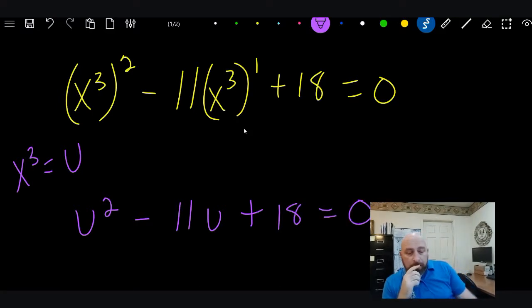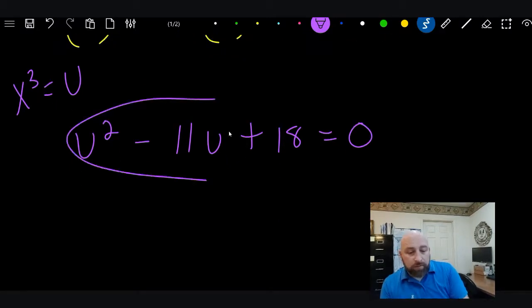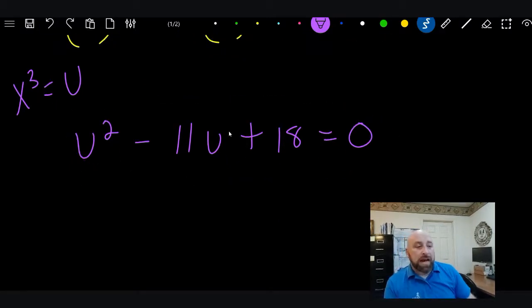Now, look at what we have here. We have a quadratic equation. Now, it has the u in there instead of the x. I mean, if you wanted to, you could put any letter in there. It doesn't matter. You're going to get the same thing. What's one way to solve these? Well, by factoring. We could factor that. Is it factorable? I don't know. Let's try it.